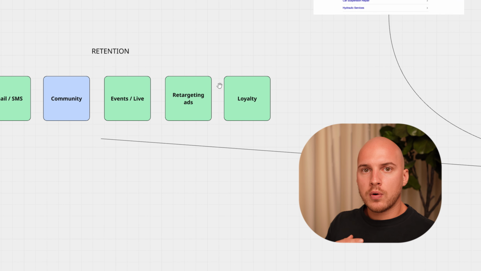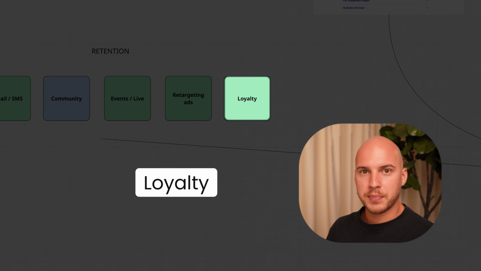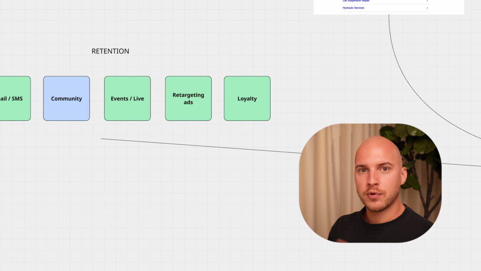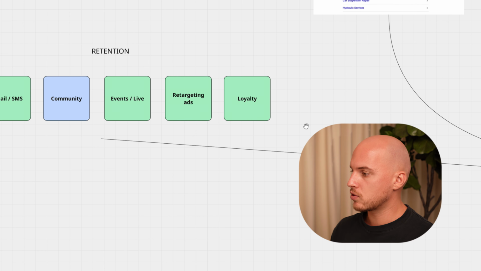And then there's also loyalty. I see a lot of pet stores do these stamps where if you buy food for your dog, you get a clip, and then on your 10th visit you get 10% or something like that. You can do loyalty in many ways, so consider that possibility.